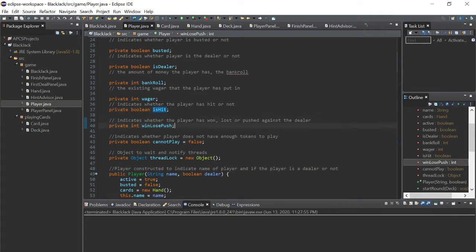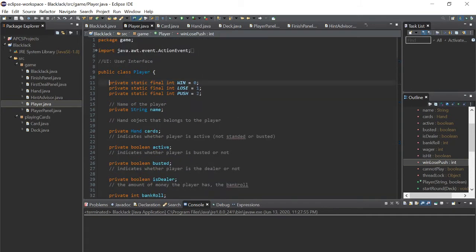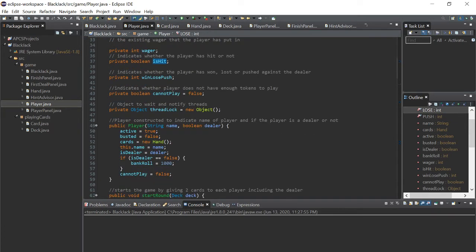A win-lose push, which takes on 3 values, which are indicated by these final variables at the top: win meaning 0, lose meaning 1, and push meaning 2. And then simply a cannot play set to false normally, and is set to true only once the player runs out of tokens or does not have enough tokens to play.